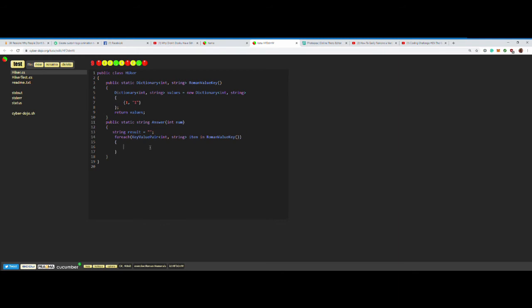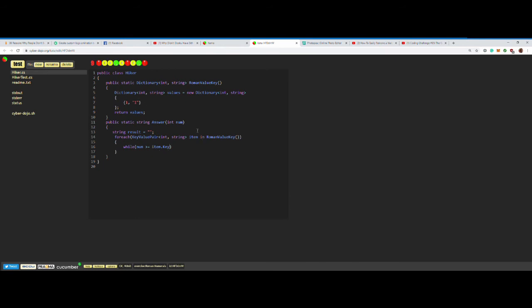Essentially what I want to do is use a while loop, which is kind of the same as doing a bunch of if else if statements, a loop inside of a loop, and I'm going to do num greater than or equal to item dot key. Now when I say item dot key, we're taking this variable in Roman key value, which is the method up here, which has a dictionary.